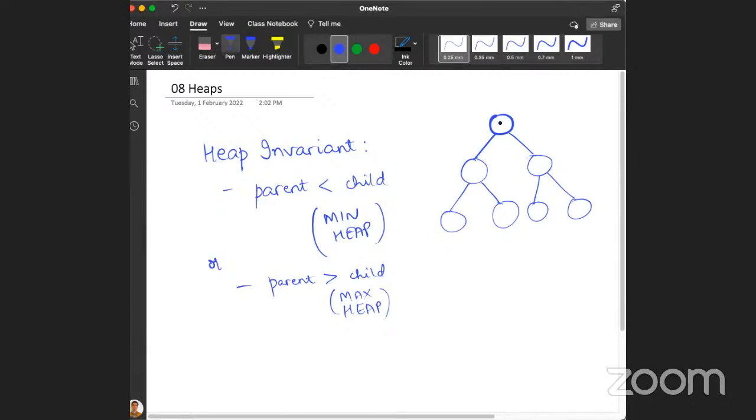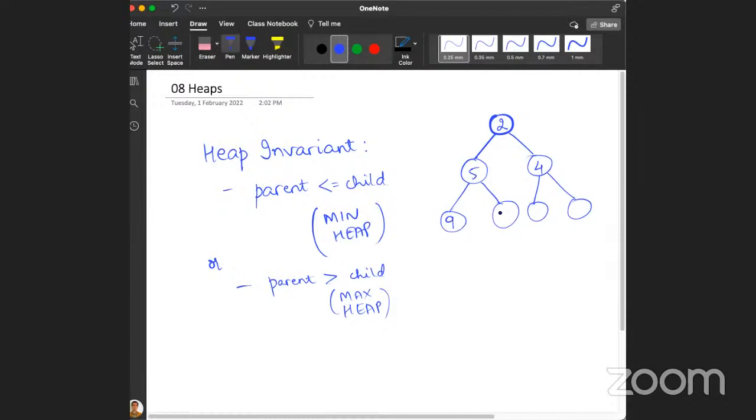So let's say you have 2 here. This could actually be less than or equal to the child. If you are allowing repetitions, then equality can also come. If I don't allow repetitions, then this will be either 3 or 4 or something. Let's say 5, 4, something larger, it cannot be smaller.